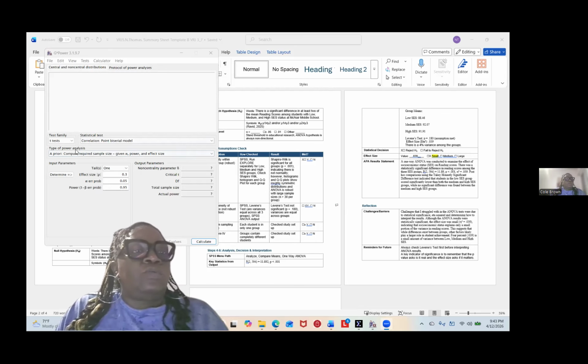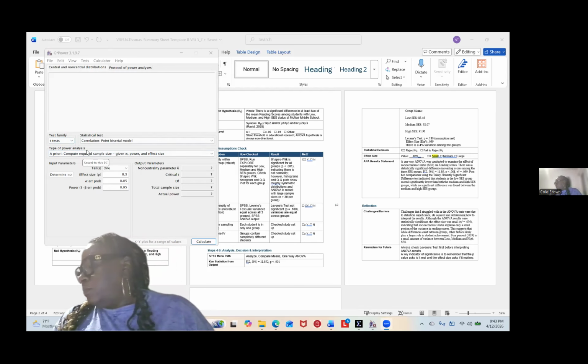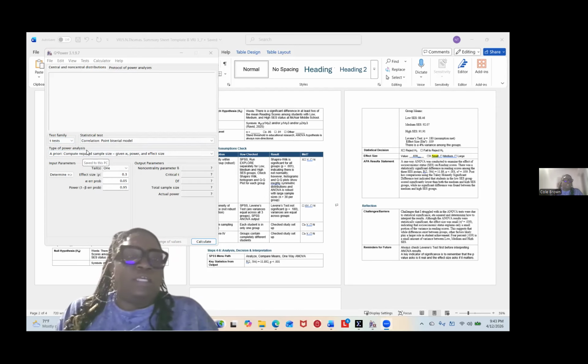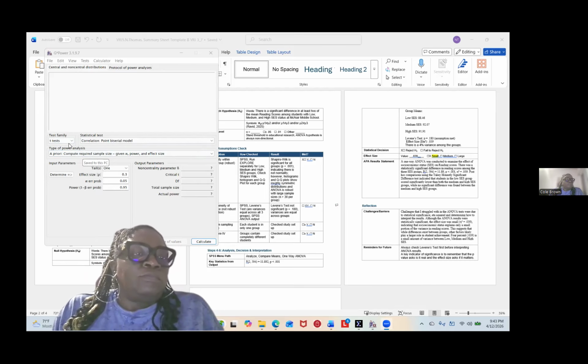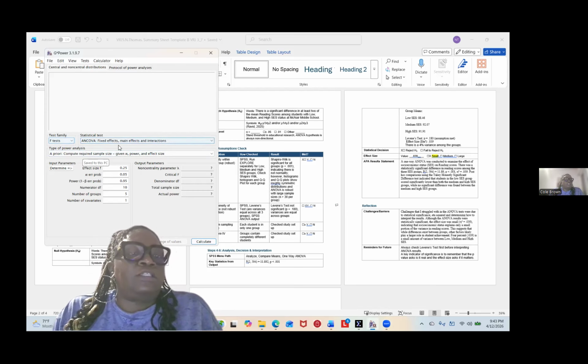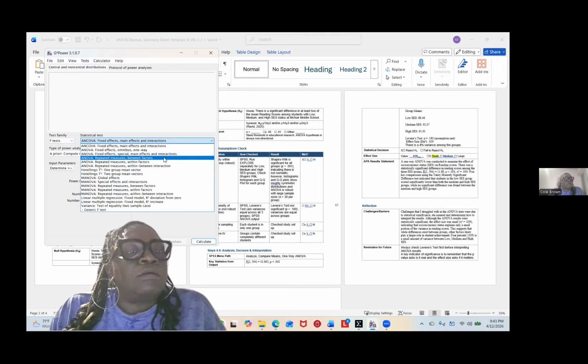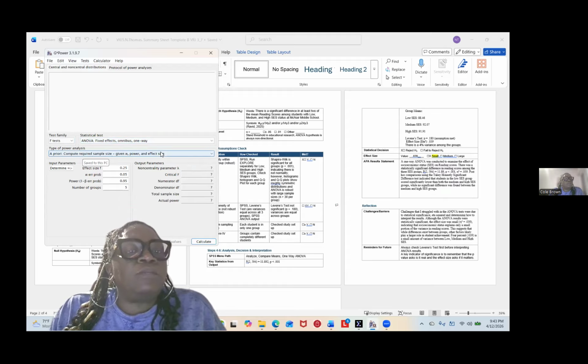All right, so we want to take a look at our G*Power, and this essentially gives us our power to know what our sample size should look like. So we want to change this from t test to F test. Oh, not ANCOVA, but ANOVA. All right. Fixed effects, omnibus, one way.